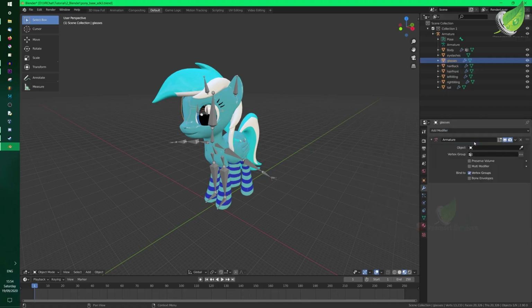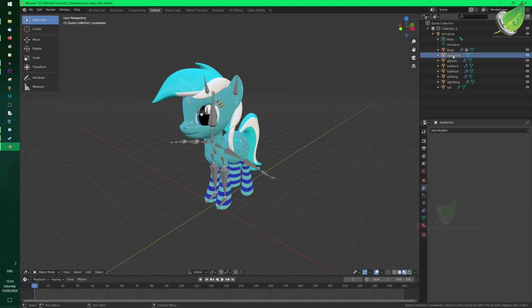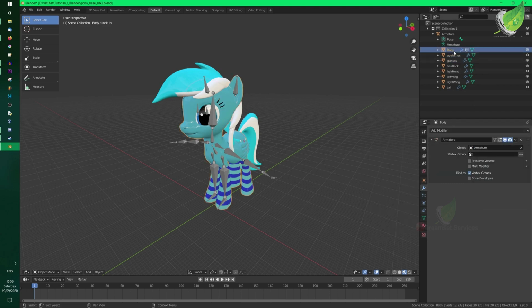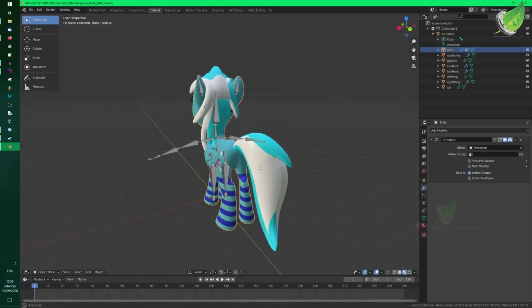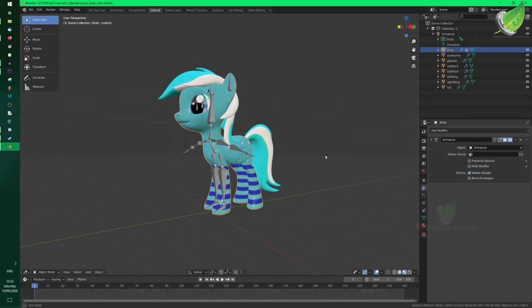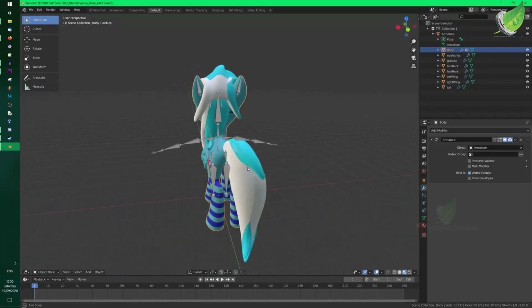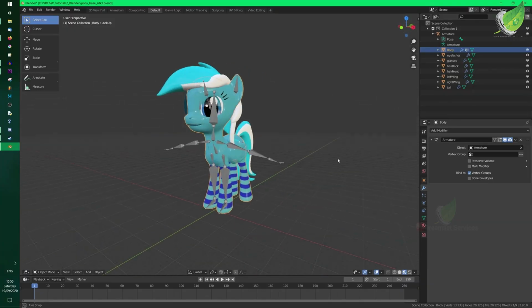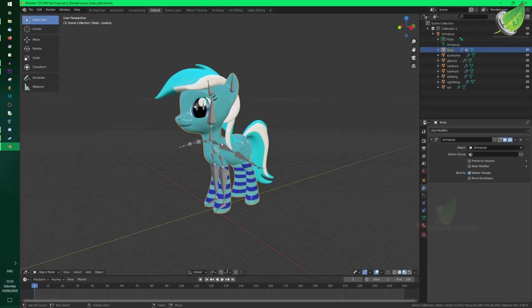Add modifier, armature, left click on object, armature, eyelashes, add modifier, armature, object, left click, armature. There we go. They are all linked to the rig now, but we need to be a little bit more in depth to get this to work right. So we need to do what's called weight painting, so we know how much it needs to move when the rig moves. So we'll get onto that next.